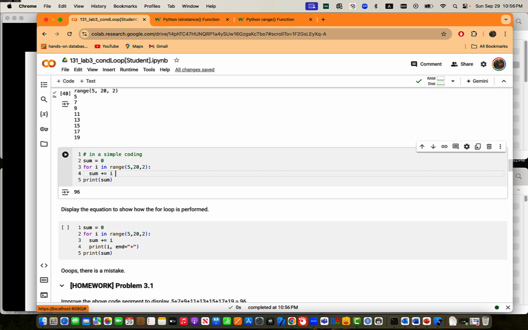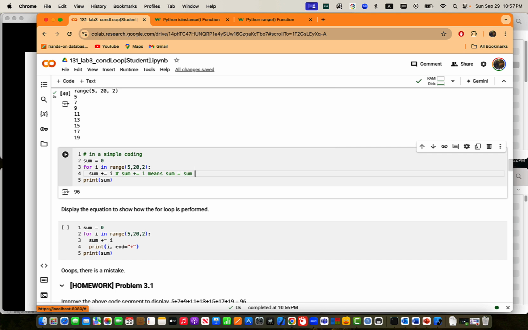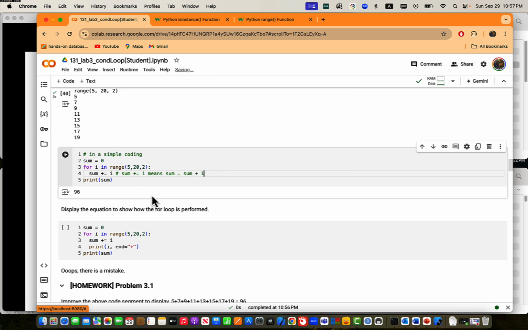Here in this case, if we have a plus and equal sign, it means sum += i means sum equals sum plus i. Don't think of this in mathematics.